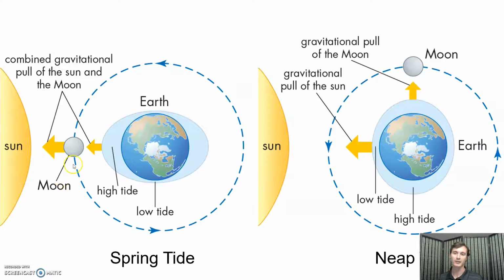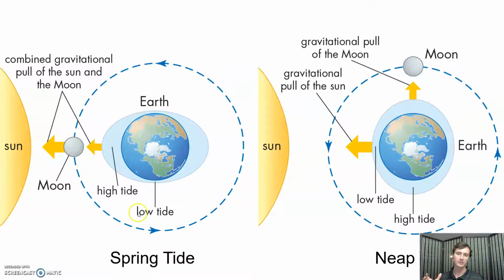We have cases where the sun and the moon are pulling in the same sort of direction. In this case, they're pulling in exactly the same direction, but if the moon were over on the opposite side, then we would be pulling horizontally as well, and we would get a spring tide, right? These are going to be aligned. So again, it works here with the moon and the sun on the same side, but if we took the moon and put it on the other side, we would be squeezing apart like this, and we would have the same pattern, something called a spring tide. We have high tide over here that's being pulled, high tide over here, low tides here and here.